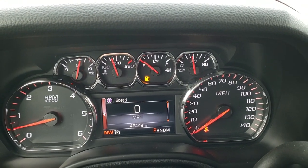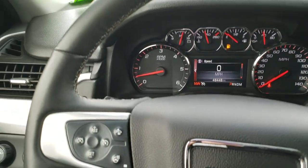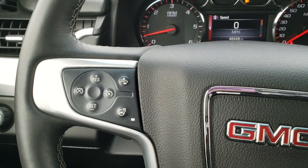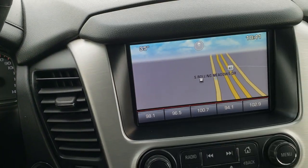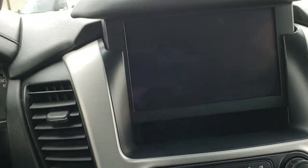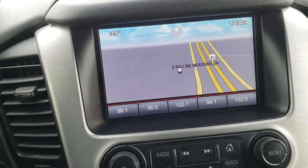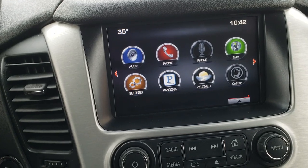As you can see, this one has 48,448 miles. The instrument cluster is very nice and clean. It comes with the leather wrap steering wheel. Bluetooth and information center controls on the right, cruise controls, forward collision warning, and heated seat controls on the left. It comes with the six-speed automatic transmission with the optional tap shift. This one has the Chevy MyLink radio with factory navigation, a little storage place behind there, and this is also where your backup camera shows up. It does have AM, FM, and Sirius XM radio capabilities, as well as a CD player.